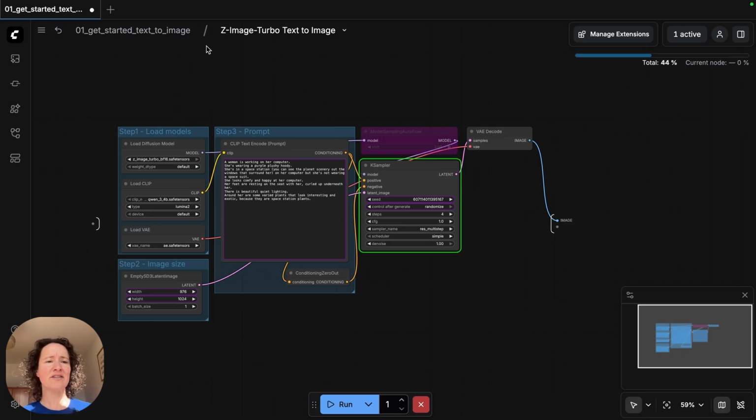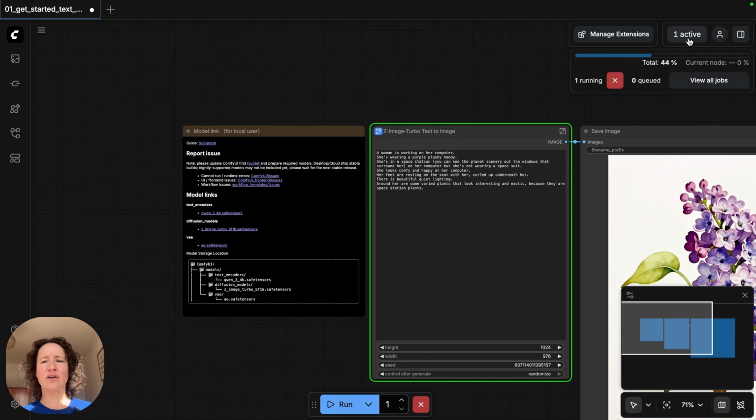You can go back to your main workflow by clicking up here. And you can see that I can also look at the queue, right? So I could be starting multiple workflows at the same time. ComfyUI will manage those for me. And if I wanted to, I could have this running on a server and I could actually point my local ComfyUI towards the server backend.